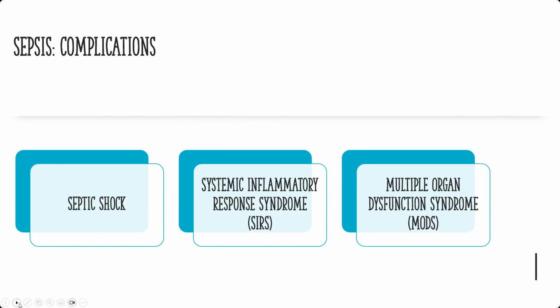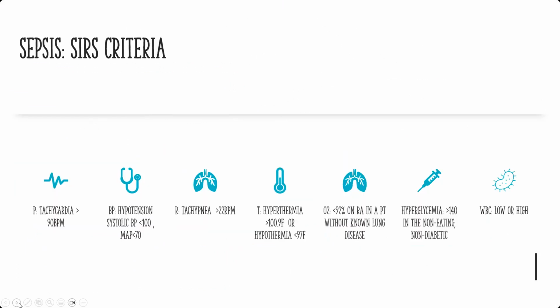All right. SIRS criteria. If we have a patient that we suspect has sepsis, we can quickly identify in our assessments if they're meeting some SIRS criteria. Now, I will say, be very mindful of their clinical presentation. If you have a patient who potentially is having an anxiety attack, they're potentially going to be tachycardic and tachypneic. So be mindful of their clinical presentation. Okay, so let's look at the SIRS criteria.